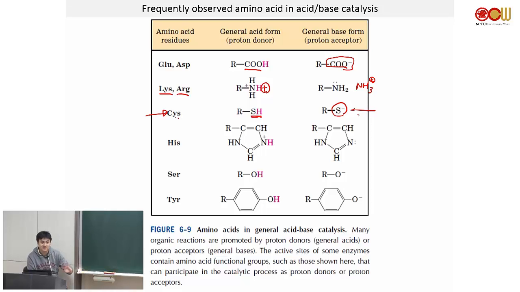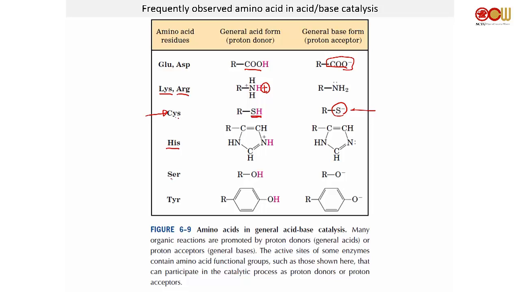Okay, so it's going to react with a lot of stuff, especially carbonyl carbon. You also have histidine. We talked about how histidine's pKa is about 6, and that's a very good trait, because a pKa around 6 means that proton is very loose. It can go on and off very easily. So histidine is frequently used as a proton transfer station. You will see that in the chymotrypsin example in just a minute.